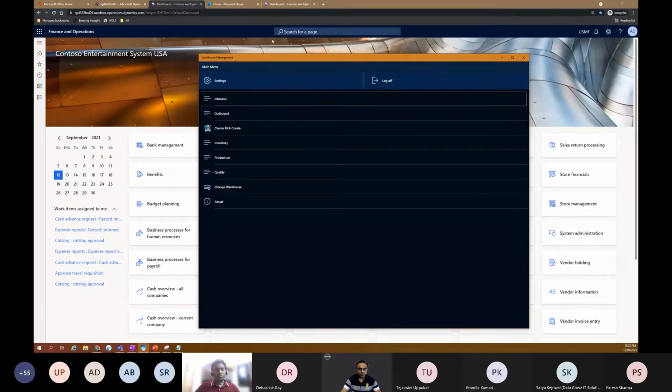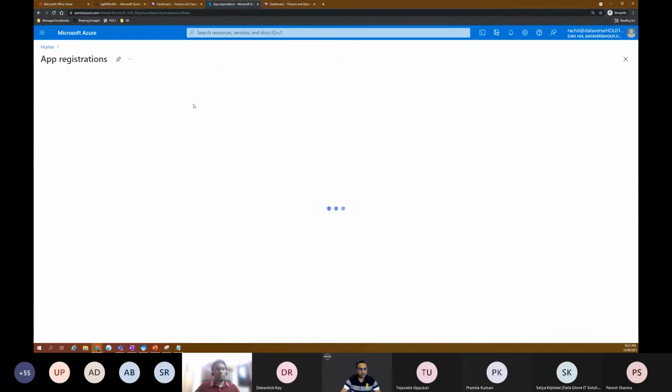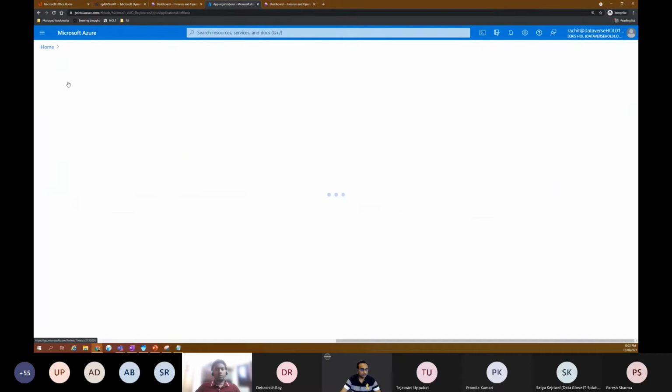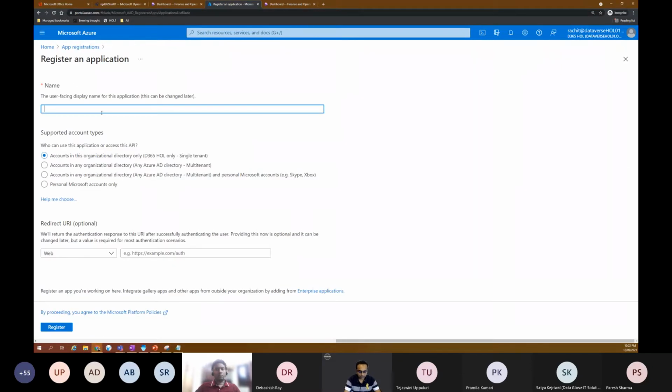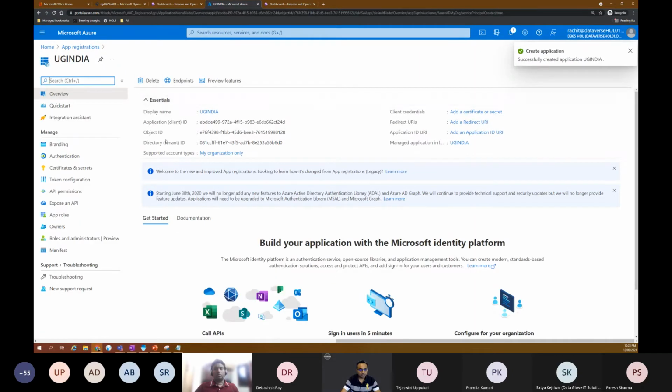So how do we set up? It's basically a few things. First, what you have to do is you have to go into your Azure portal and do a new web app registration. So what this does is it creates a layer of security when you are trying to connect. So basically you have to do, let's say, just for demo, I'll give it a name. And one thing to remember is we cannot have multi-tenant web apps for the warehouse management application. So it has to be single tenant. You click on register, and once you click on register, it creates an application ID. So this is what becomes your application ID, which you have to define in your configuration.